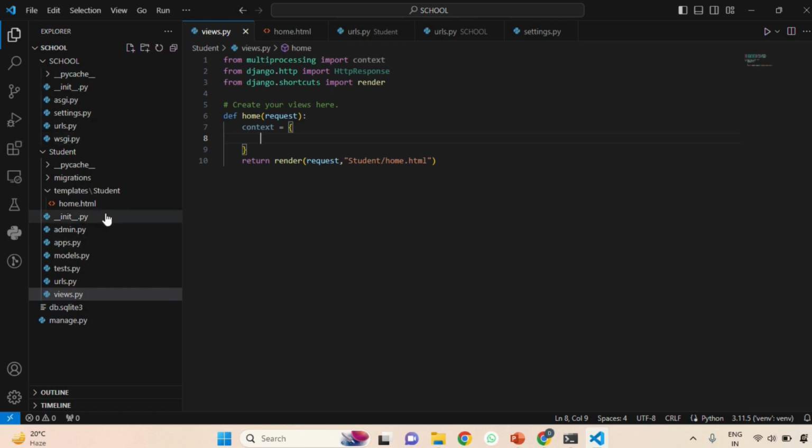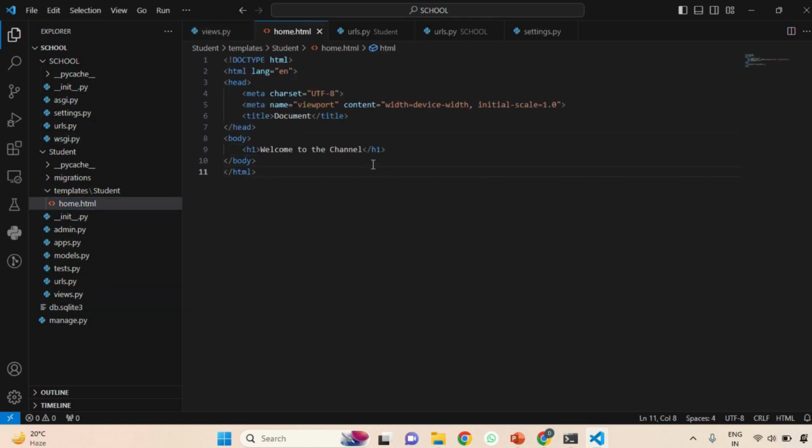Now we have home.html here. For example, you want to send something from the backend. Generally, now that we have started using templates, I'm using terms like backend. When I say backend, we are sending something from views. The front end is whatever we design here; it is a static thing.